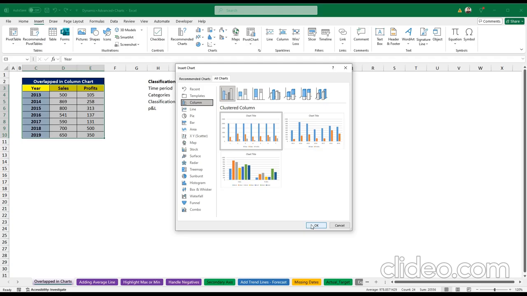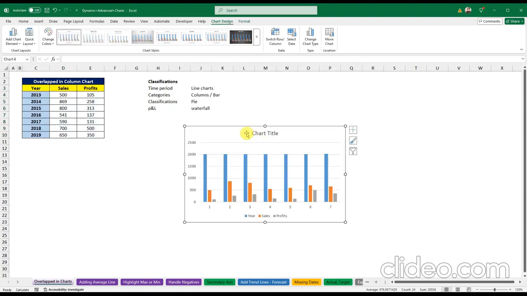When we go to the advanced chart categories, you will find that overlapping is very useful there. For creating a very basic overlap, we will select the data and go to column chart. I click on column chart and we have a chart which has three attributes in it.